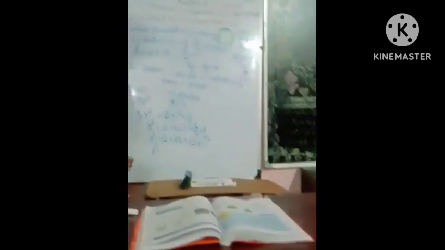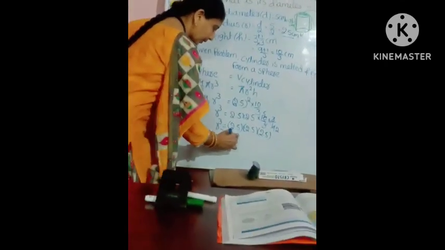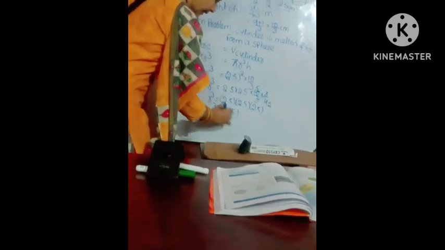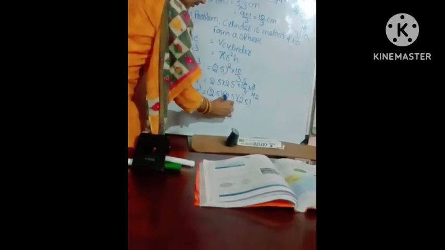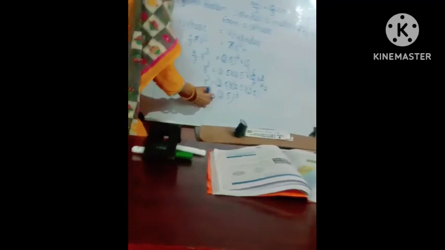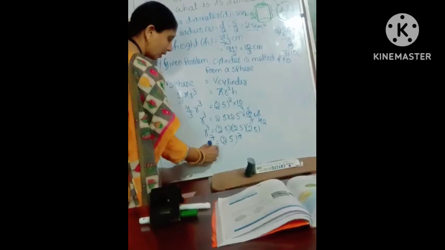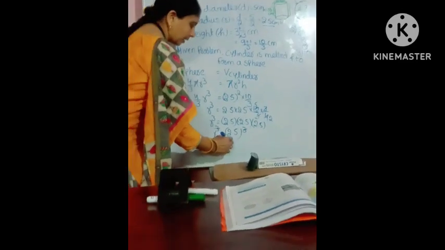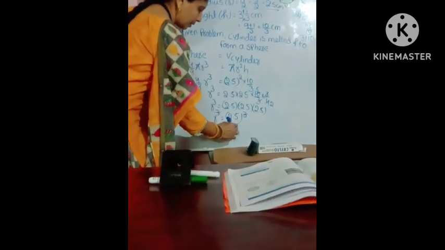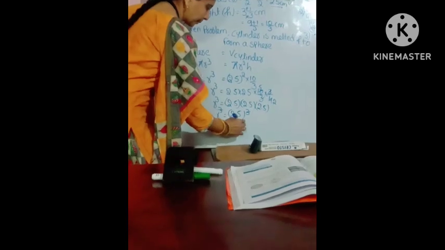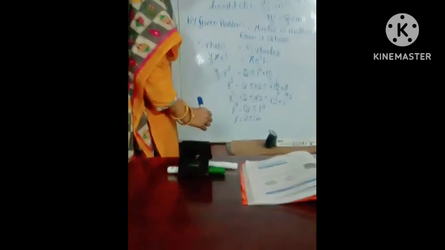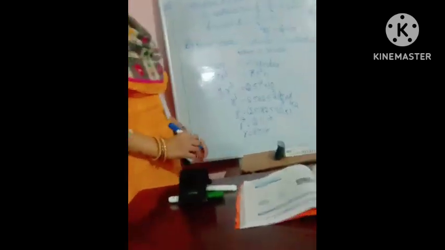How many times is it multiplied here? Tell me the answer. 3 times. So that's why it is 2.5 whole to the power of 3. So on both sides the exponents are the same, so cancel these two. We will get the r value. What's the r value? How much did you get? r is equal to 2.5.